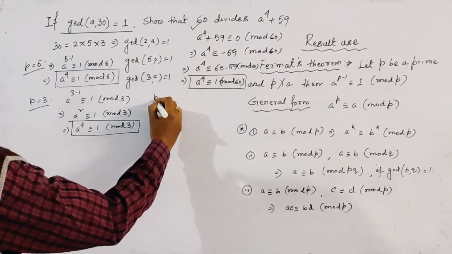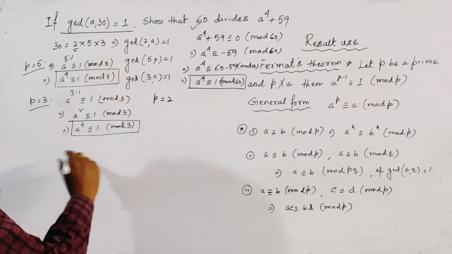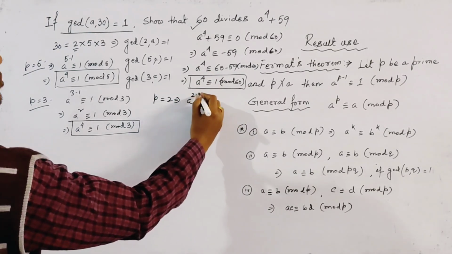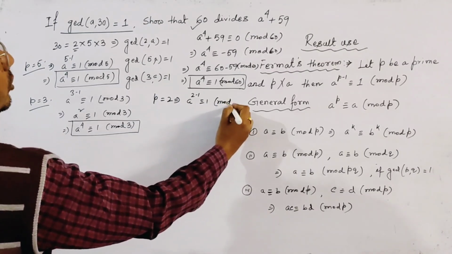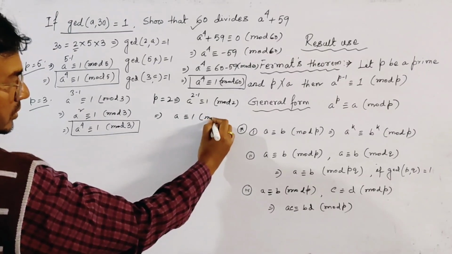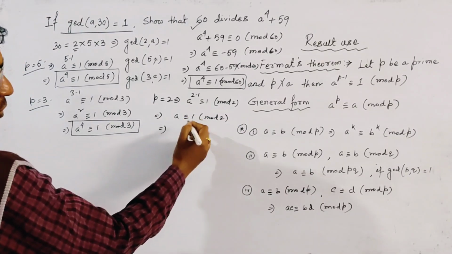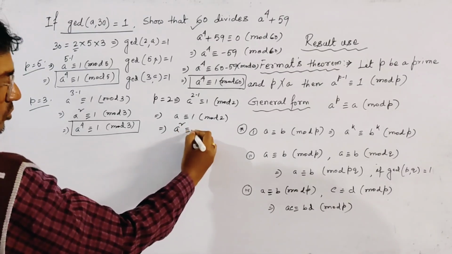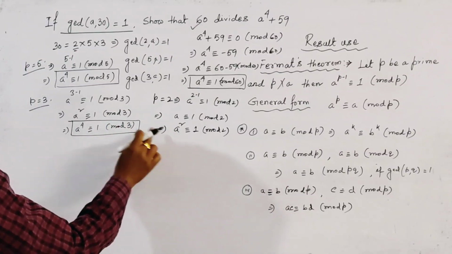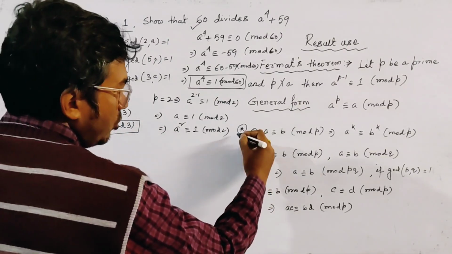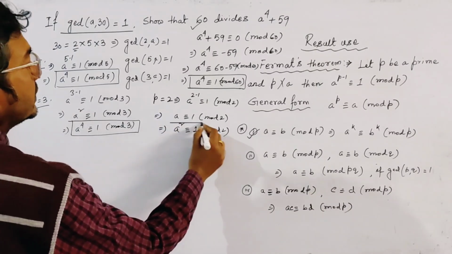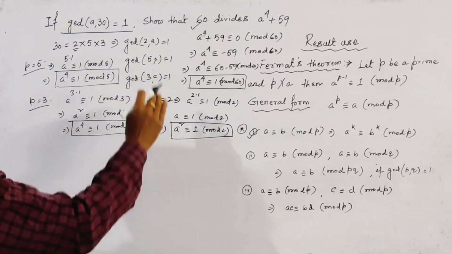Now for the case p equal to 2, here 2 remains. In this case we can write using Fermat's theorem a to the power 2 minus 1 is congruent to 1 mod 2, from which we get a is congruent to 1 mod 2. That is, we can write this result as a square is congruent to 1 mod 2. We use here this property of congruence. This is also an important relation to use for the final result.